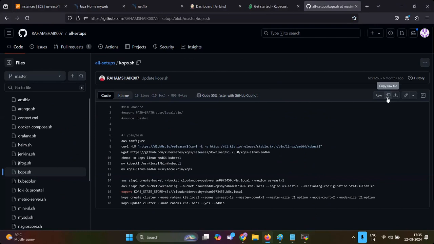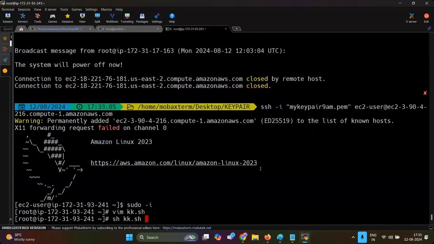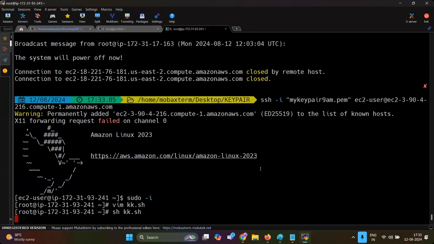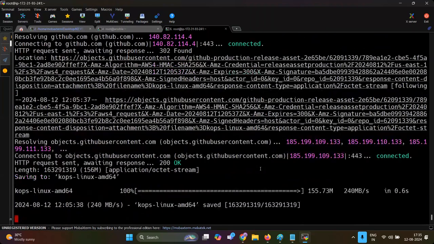So are you seeing the script here? What I'm trying to do is copy the entire script here. And the only thing I'm going to do is change the name of the bucket, okay? The access key and secret key, I'm not giving here. Why? Because I have already given the role. It's completely fine.